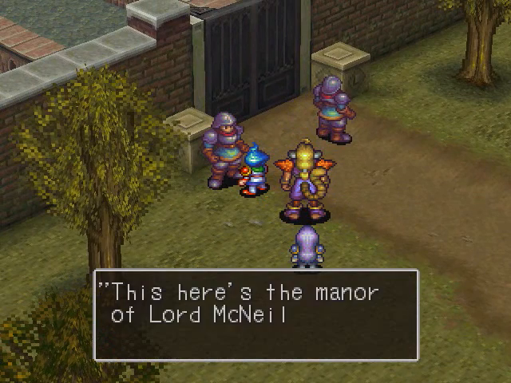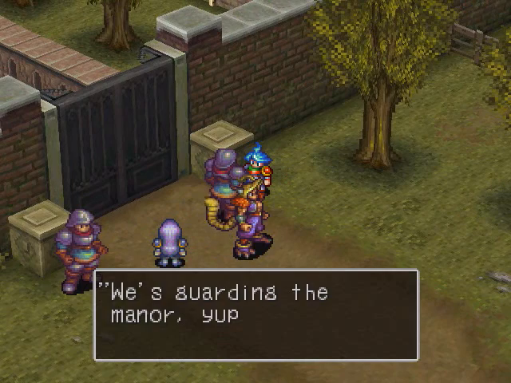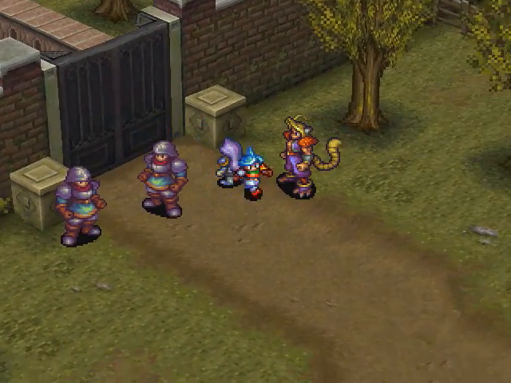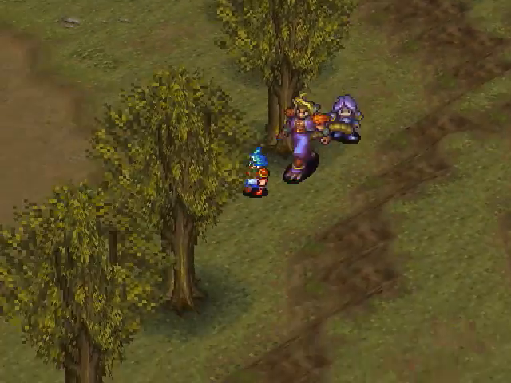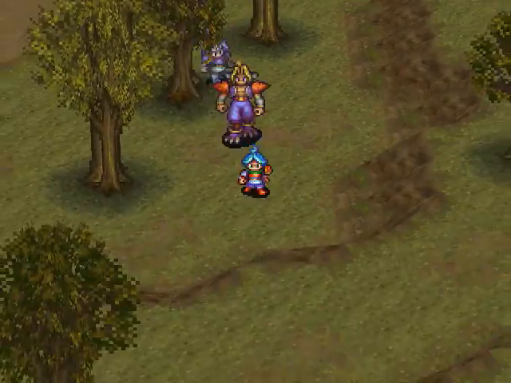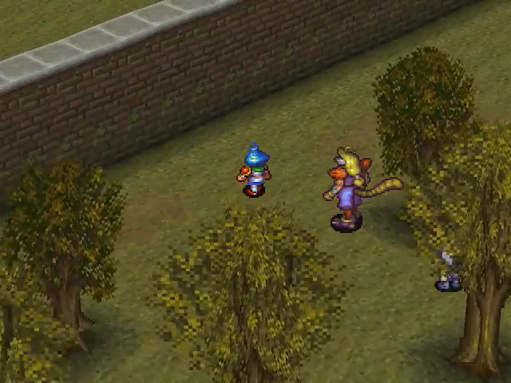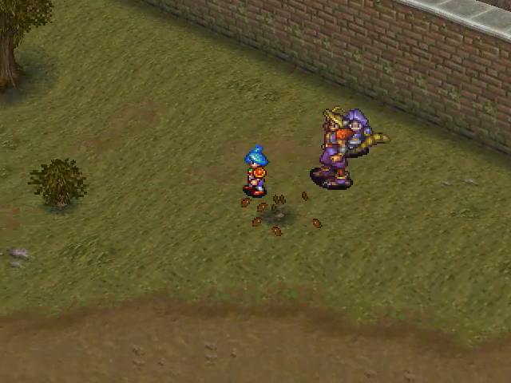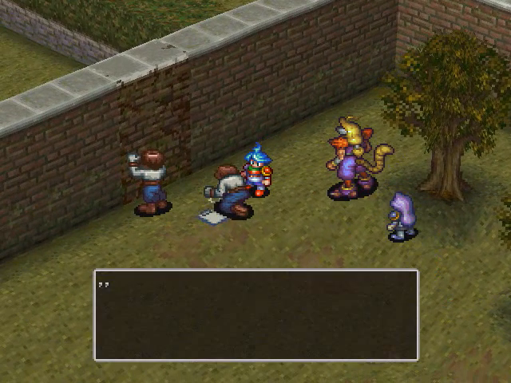This here's the manor of Lord McNeil. We's guarding the manor, yup. Do you feel proud of that grammar? Granted, it's not Capcom's fault, it must be doing that on purpose, but still, making that guy look like a numbskull. Is there any way we can break into the manor? Teach this guy a lesson? Probably not, but still. Don't know if we get anything out of these small trees.